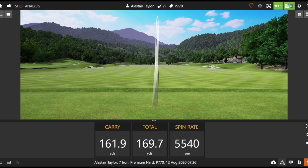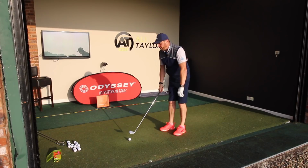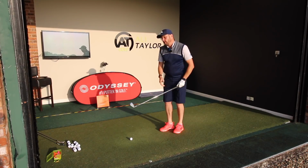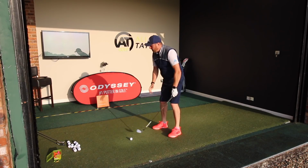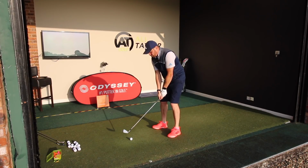So 162 carry. Okay, so 33 degrees, so not, like I said, as powerfully lofted. So that definitely performing more like I would want a player's 7-iron to perform. I don't want to bomb 7-iron as far as I can. I want to make sure that it's good height, decent spin, which straight away there, some very good numbers.